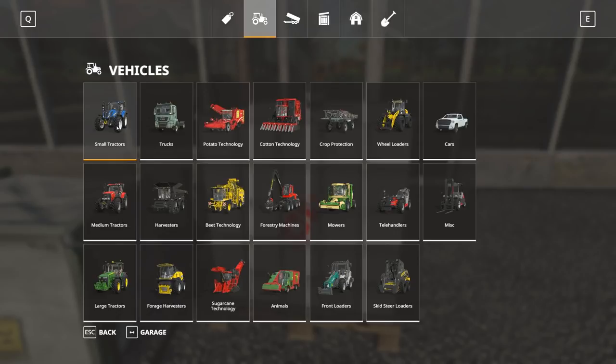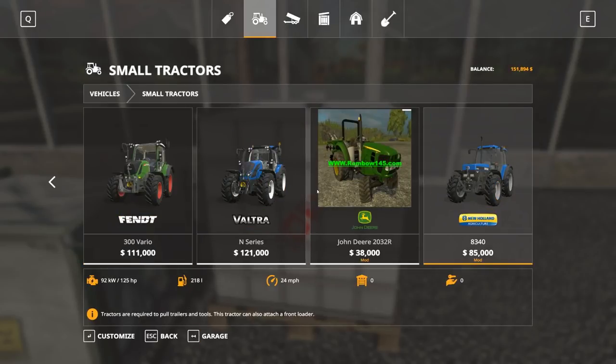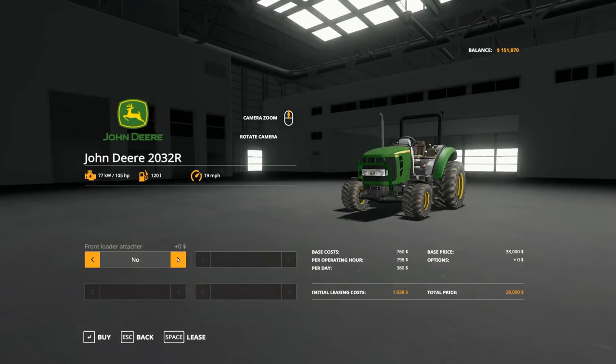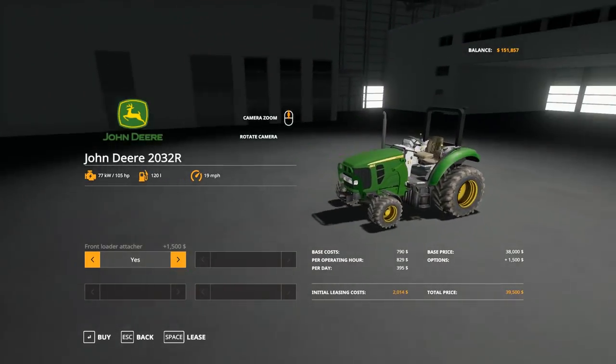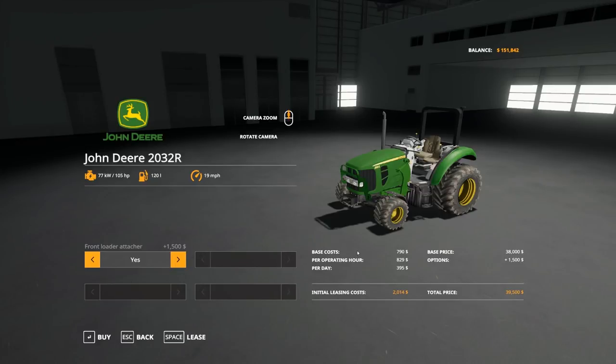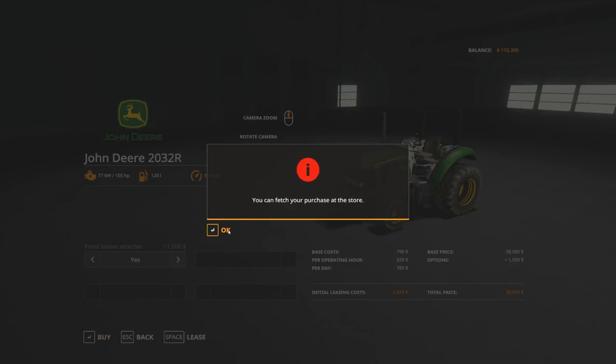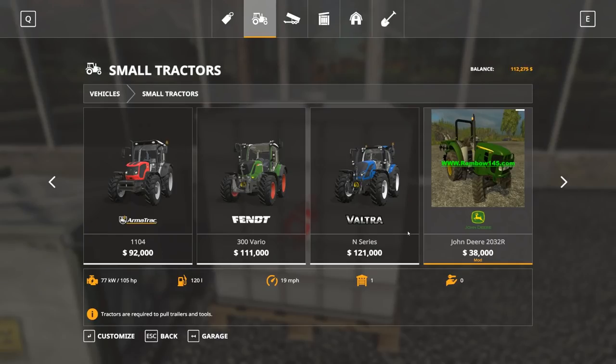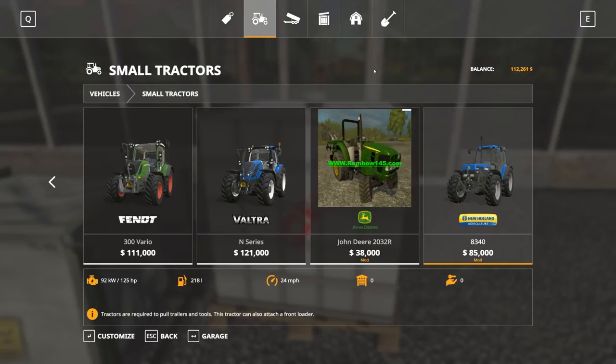Okay, so small tractors. What's the smallest we have here? Yes, this is it. Okay, can this take a front loader attacher? Yes, it can. Oh, okay, that is sweet. All right, this is what I was talking about. This is what I really, really, really wanted. It's the 2R. It's so small. Okay, so 39,000, and it has a hitch on it. Okay, this will be absolutely perfect for us.